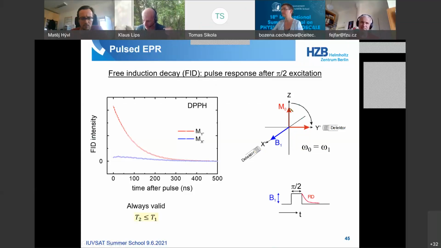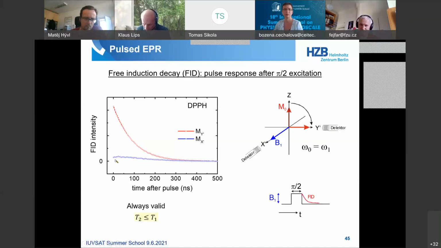You induce now with your microwave that the magnetization flips into the X prime direction. Once it is right here, this detector will see a magnetization inducing a voltage. So that means in the MY direction, I will see a signal. And if this now becomes smaller and smaller and smaller, that signal will disappear. So this detector here will see this decay of the magnetization. That detector here will see nothing because there is no magnetization in the X prime direction.